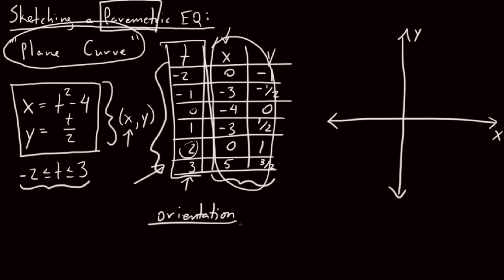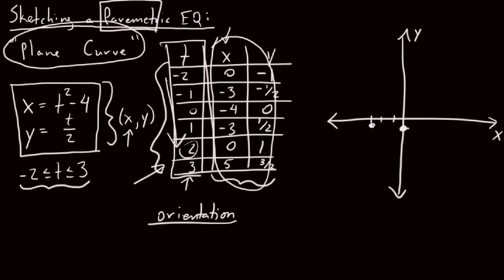So you'll see me graph this here, and I might draw in a few arrows just to show you what I'm talking about. But we say, okay, so the first point here was 0, -1. So we've got x is 0, y is -1. Go down here and draw a dot. The next x and y value produced by the next higher t value, or this always goes in increasing order here, was -3, 1/2. So we'll go ahead and proceed back 3, and we'll go down 1/2, and that's right here, okay?